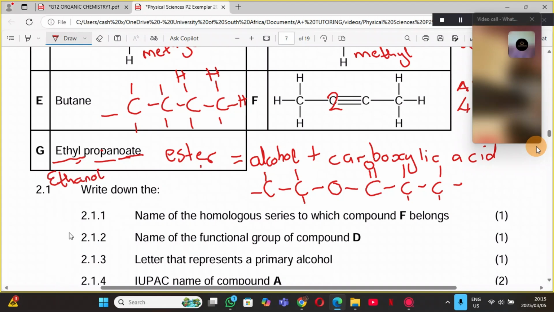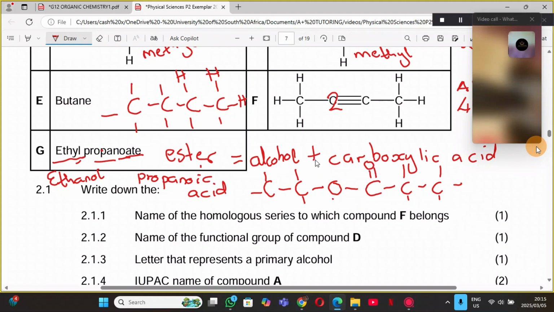Right? And then for the propanoate, meaning it's a propanoic acid. A carboxylic acid always has that acid name at the end, meaning it's a propanoic acid. Right? So "noic acid." By me doing this, it's telling me that the first 2 C's that I have have to be joined to an O because they're the ones with the alcohol, right? And then the next 3 C's that I have, the first one is the one joined with an O.